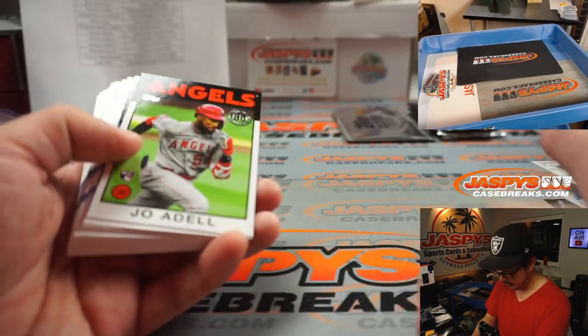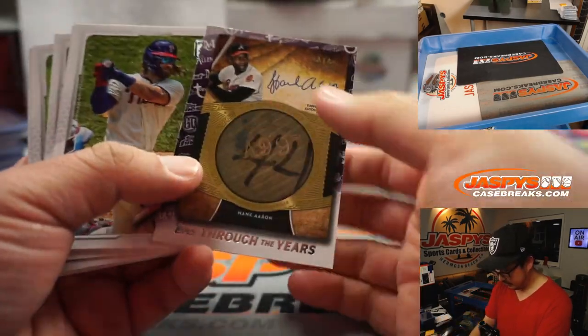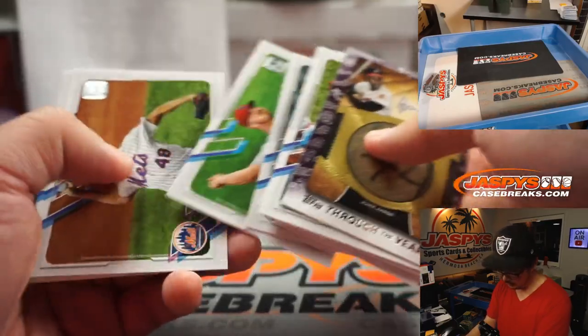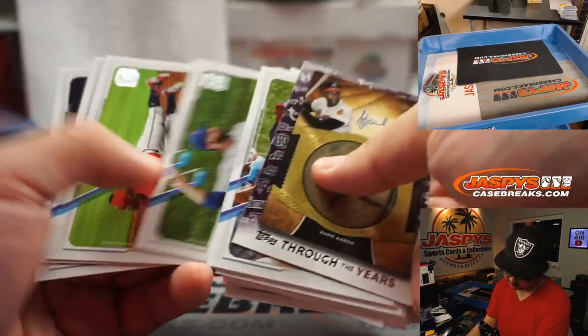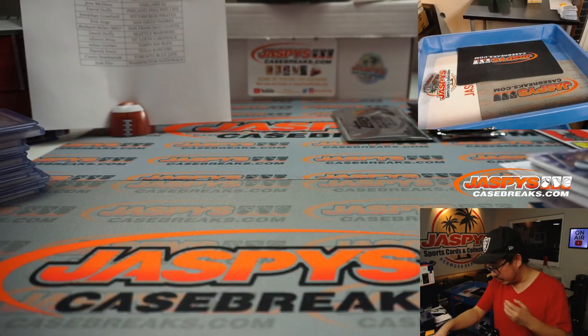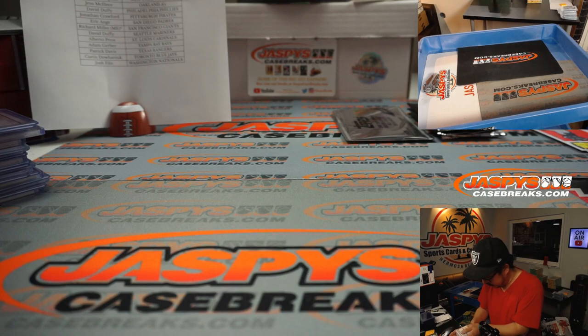It's Joe Adell, Mike Trout's teammate. Just ask. Smokey Betts. All right, there. And there you go, boys and girls. Let's see what's in those exclusives.